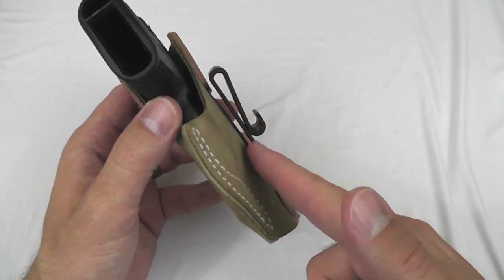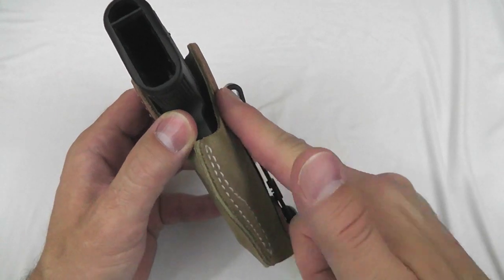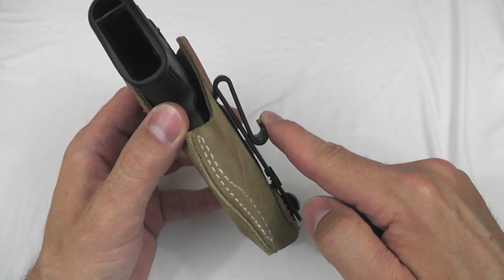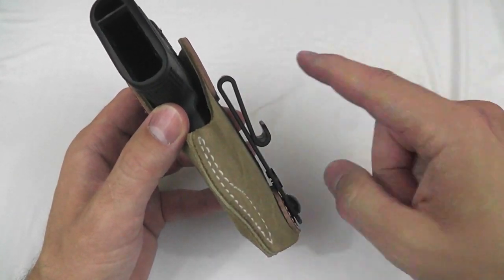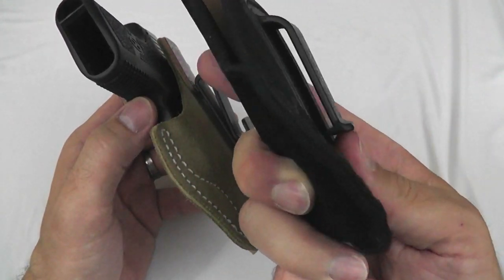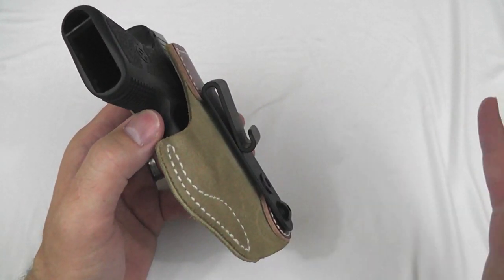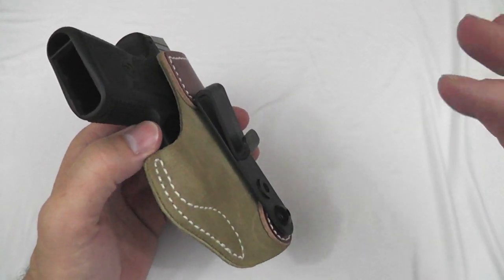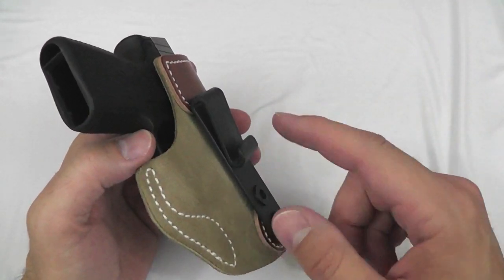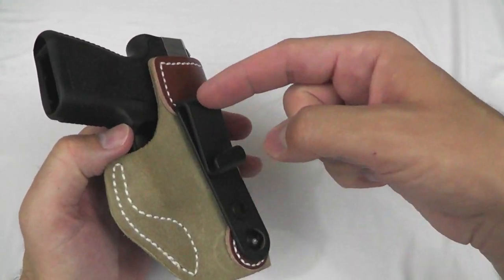Here's the reason why. The clip, as you can see, folds over and then hooks again. So what that means is it goes inside your waistband. Your waistband itself, that means the pants, kind of come up and stop right there. And this goes over your pants and then comes and hooks underneath your belt. All right, so what that means is instead of just kind of coming down over the top, like something like this old Galco does, it actually comes and hooks underneath it.